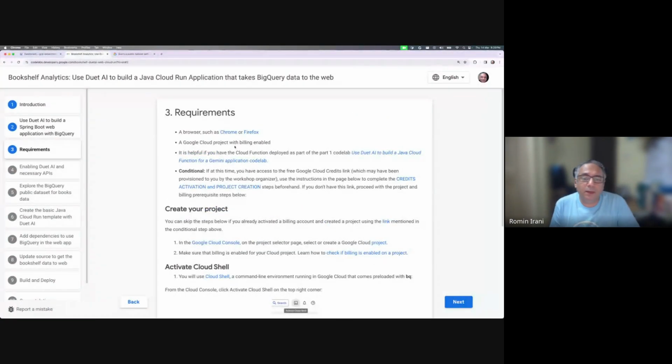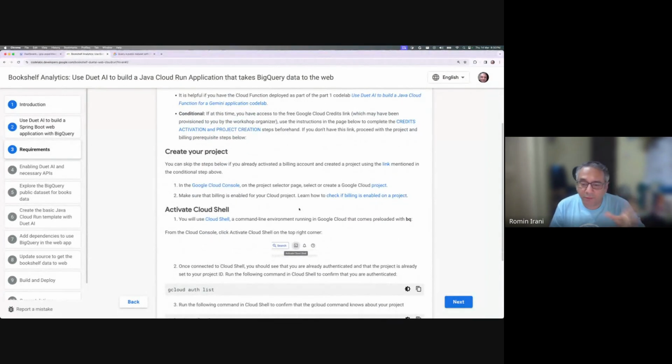Third step, I'm assuming you've been part of the earlier sessions in, let's say, this season right now. So you've got some of these things in place, and as Abhi has mentioned, we are assuming at this point you have your project already created, if you provisioned or redeemed the credits, etc. I'm also going to assume to some extent that you are able to navigate yourself across the whole Google Cloud Console and related tools.